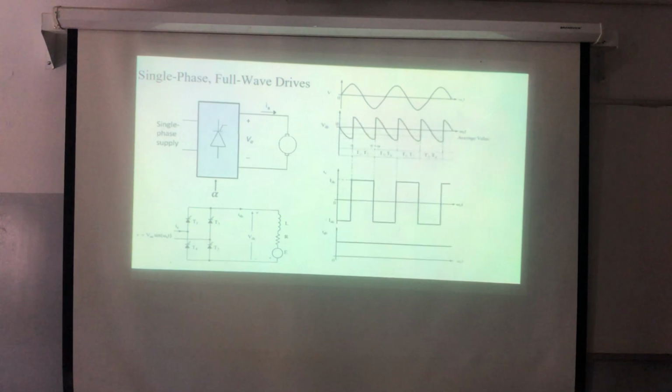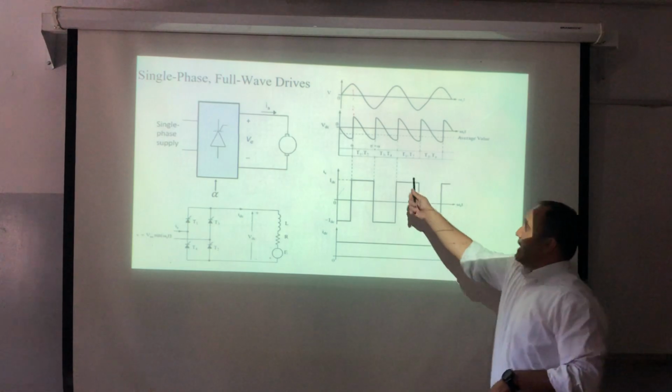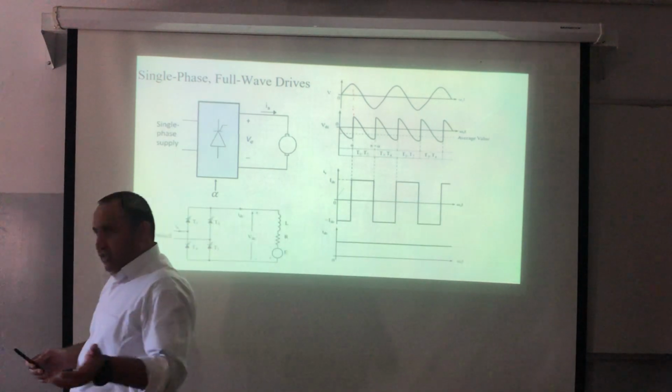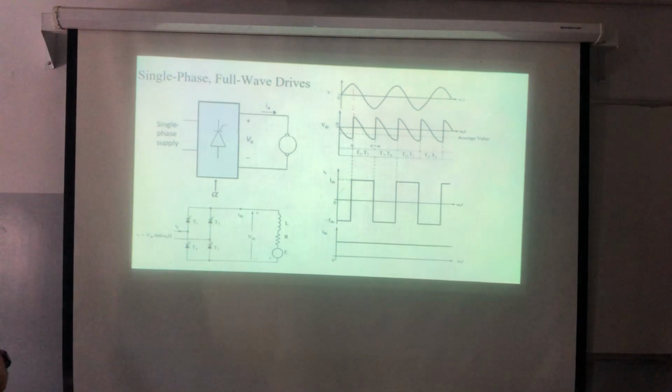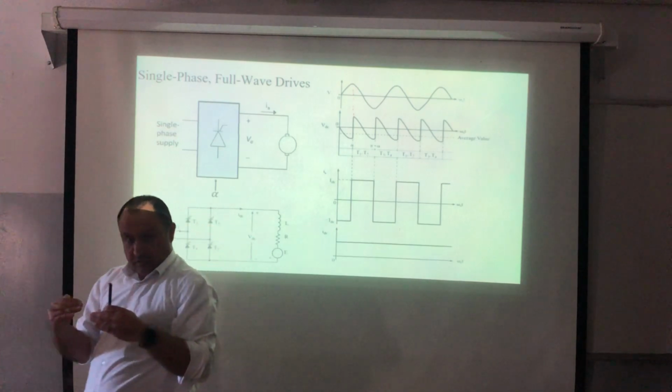What will happen? Negative average. Now here alpha, for sure, is slightly higher than 90, because if it is 90 it will equal 0. So in this case the negative area is larger than the positive area, so the average value, which is represented by the dashed line here, is negative, correct?